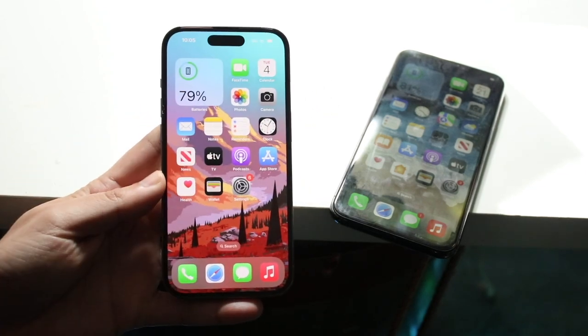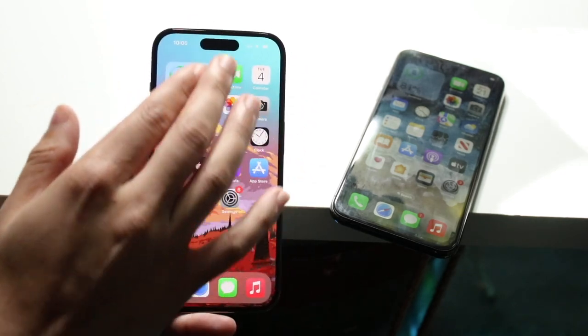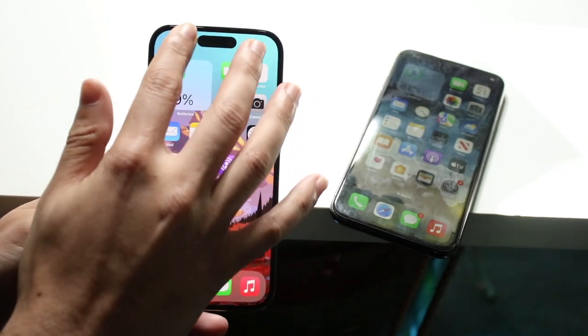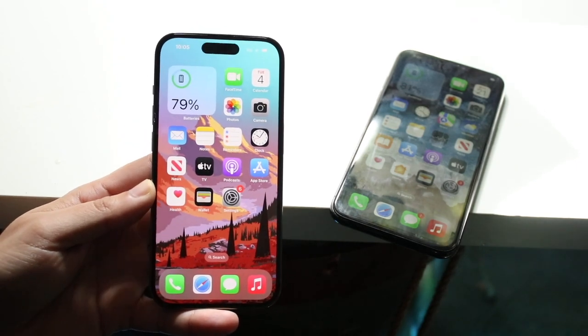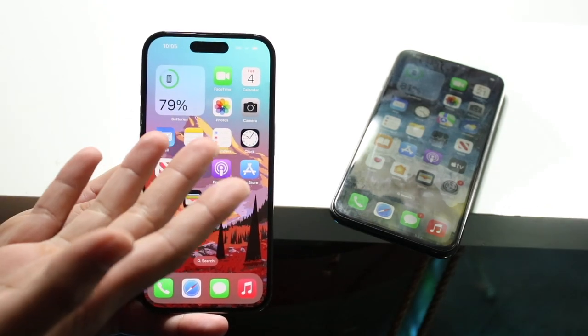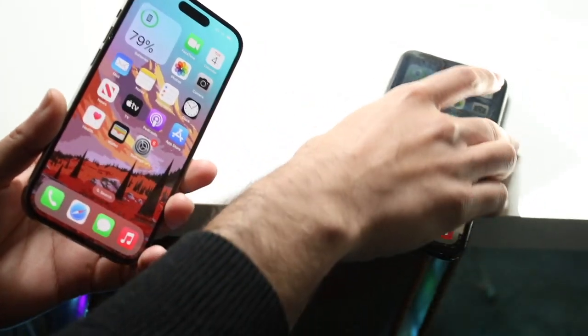All their other iPhones are at 60Hz, and ProMotion is one of my favorite features about this phone — it's a very good-looking display. Now we have the Dynamic Island. I don't even think it's that crazy cool of a feature; it's all right. It's an ongoing process of getting it better, but I just think it protrudes more and is more in your face than even the notch was, which seems like a step in the wrong direction.